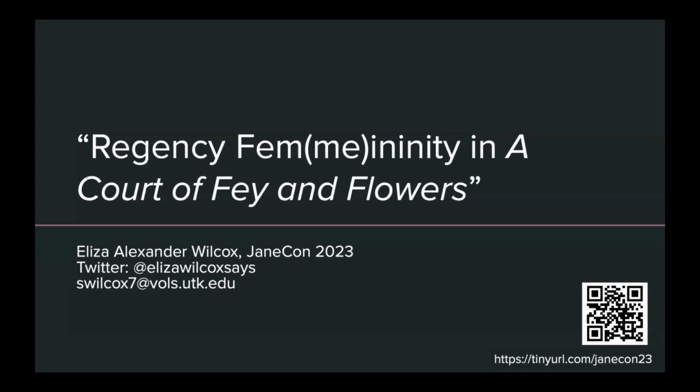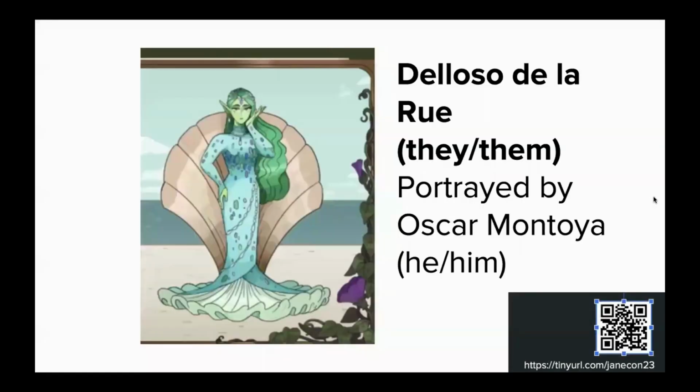A Court of Fey Flowers bridges 21st century femme culture with late 18th century debates surrounding femininity and womanhood, opening space for theorizing femme within and against the centrality of white cis-heteronormative femininity to the Regency era and Regency fiction, particularly works like Austen's. In quick summary, A Court of Fey Flowers follows 6 player characters as they navigate the bloom, which is the quote, magical event of the millennium, meant to blend together Regency-era house parties, coastal excursions, fox hunts, and masquerade balls.